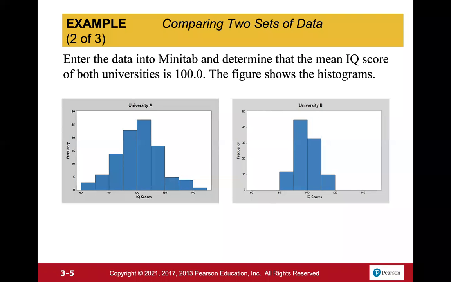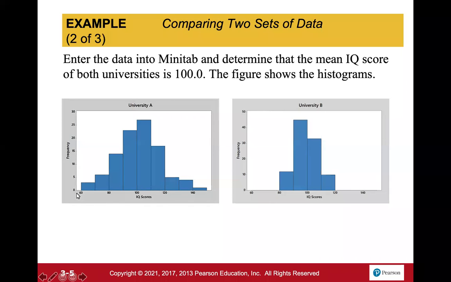Now looking at these two, notice that over here in University A, the data starts with the lowest score of 60 and goes all the way up to possibly 160. So that's 100 different possible scores, versus this one, which goes only from 80 up to 120, so 40 possible different scores. So there's more dispersion on this one over here than there is on this one. It's more spread out over here. Therefore, the dispersion is greater in this one. This has less dispersion because it's not as dispersed as the other one.